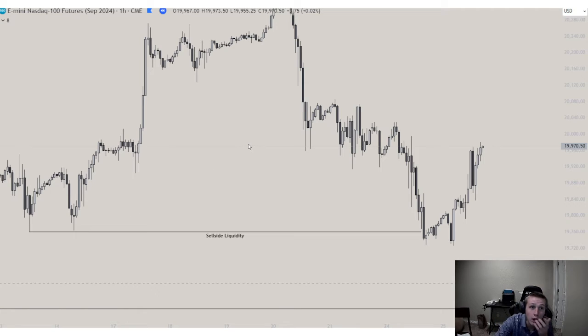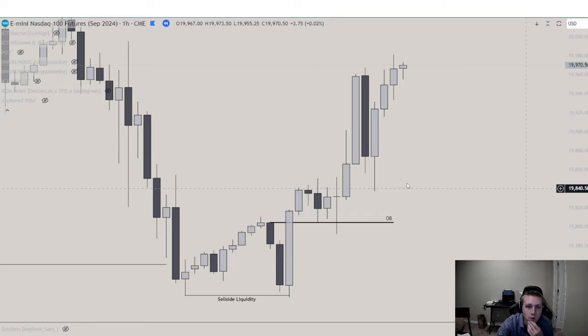And here is the 1-hour chart on NQ. Most of the annotations I did today are on NQ. I didn't really use ES too much because I didn't really think that they were as correlated. But we did end up forming SMTs at key times that I'm going to bring up throughout this study. So basically, we have just taken those equal lows here, those relative equal lows, pretty nicely. And then we came back down, and then we swept this low, and then now we're displacing higher. So here are the 1-hour annotations.